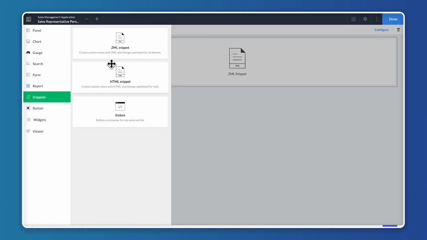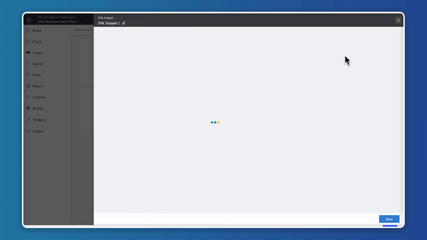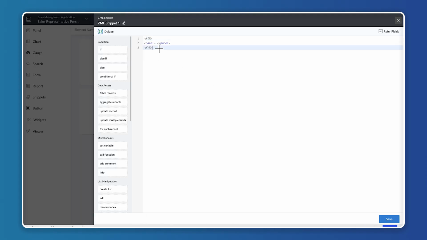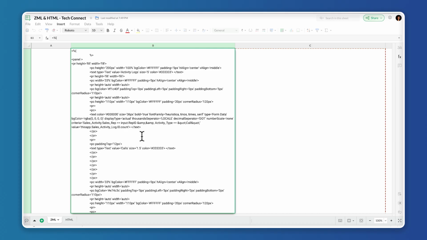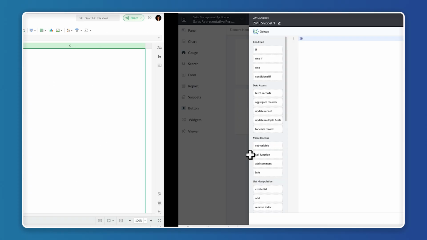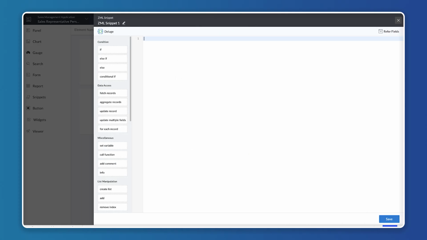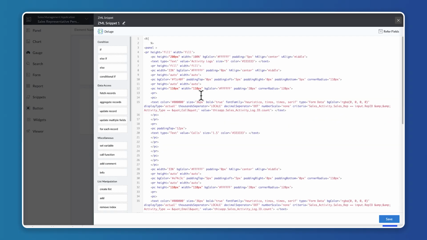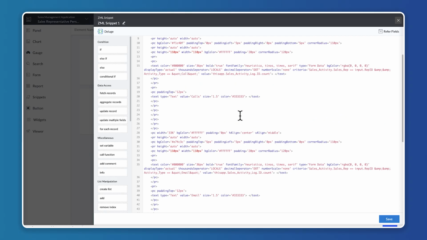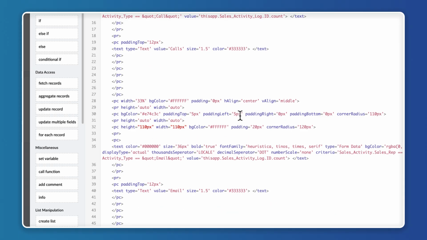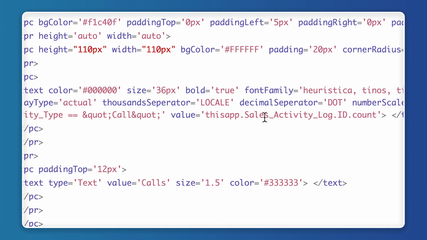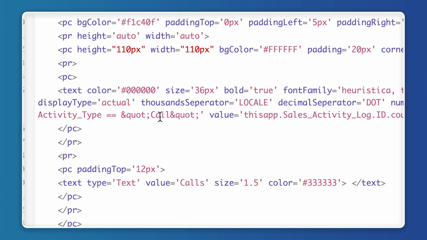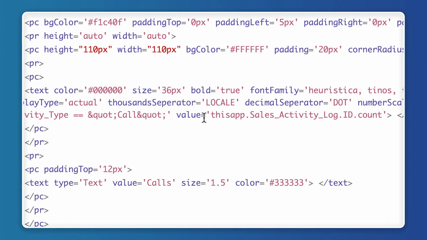So again I will quickly drag and drop this ZML snippet and copy paste the code. As I explained earlier, in the criteria we are comparing the two different values and fetching the call details of that particular sales representative.